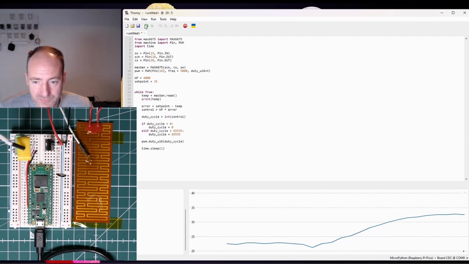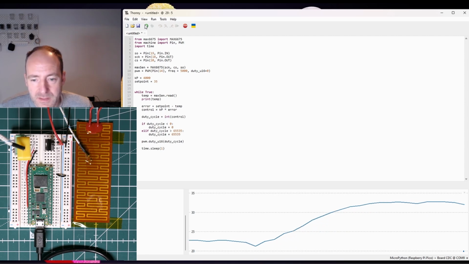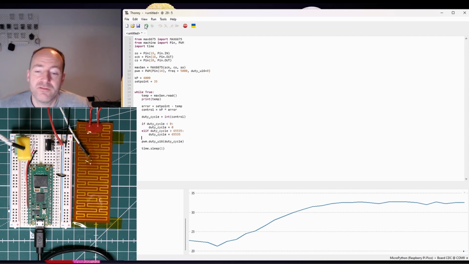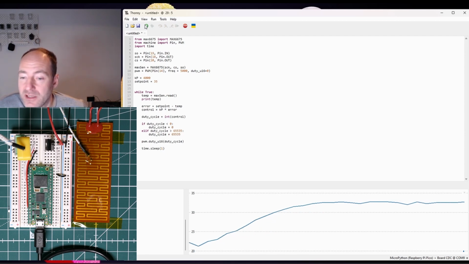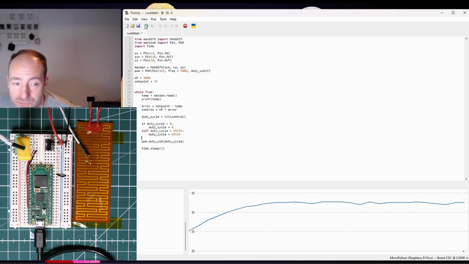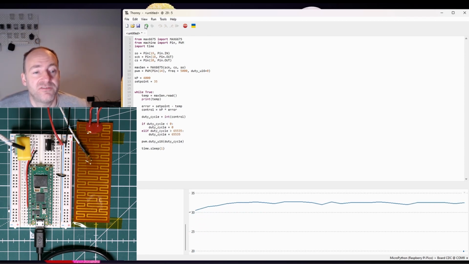And as we're approaching 35, you can see it's not increasing as quickly. But now something really interesting has happened, right? You can see that we've not ever made it to 35, and it looks like we're never ever going to make it to 35. And there's a reason for that, which I'll explain later. Let's just see the effect of changing that KP value now.